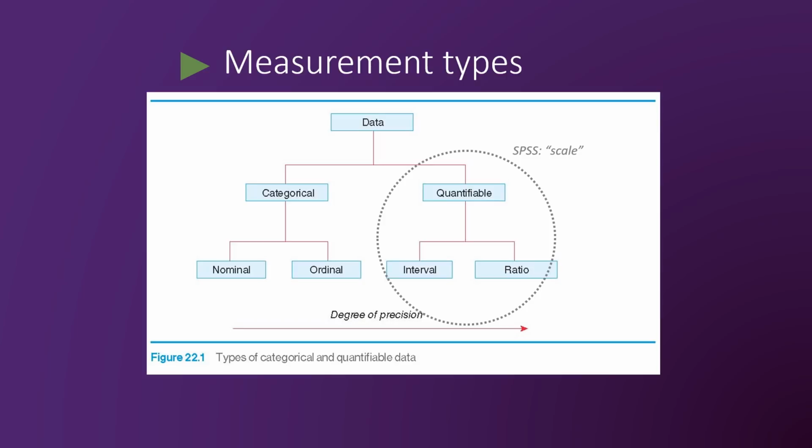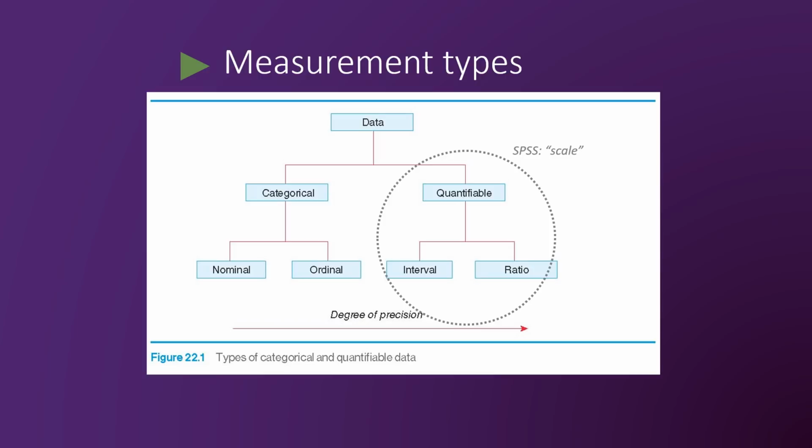And if you think of a ruler, we can see that every centimeter is exactly the same length, and that means that we can do math operations on these, and they are meaningful. So 10 centimeters is twice as long as 5 centimeters. If it takes you 20 minutes to get to UCM in the morning, and your friend takes 40 minutes, it takes them exactly twice as long. So these are exact numbers, and they are an equal distance to one another. This applies to both interval and ratio, so there's no difference in that regard between the two.